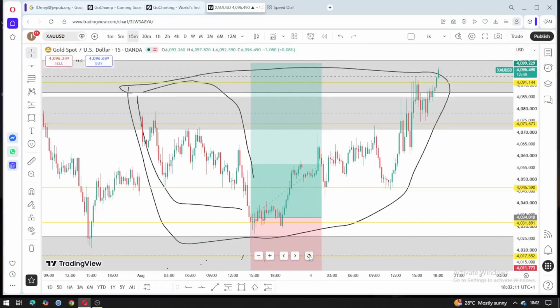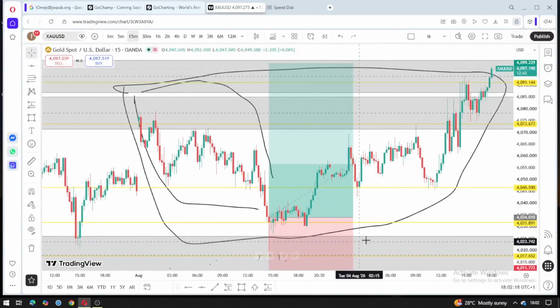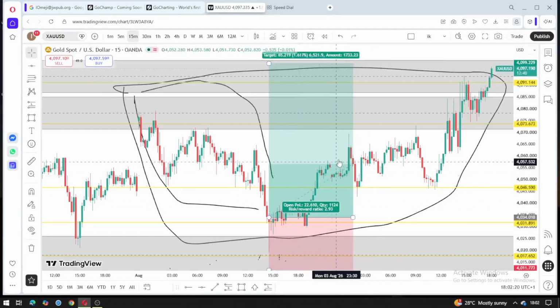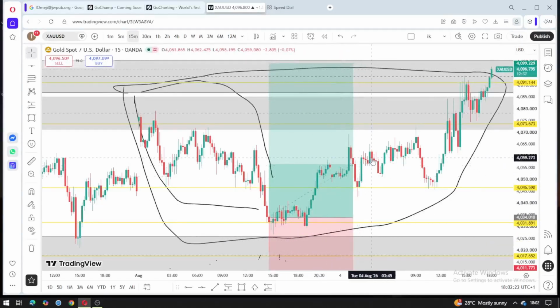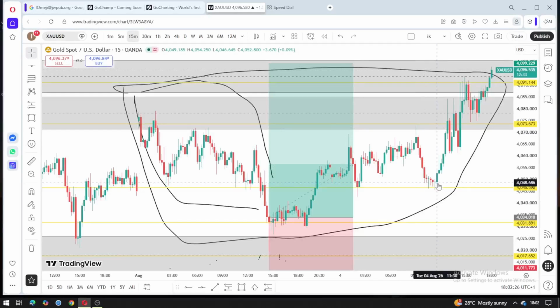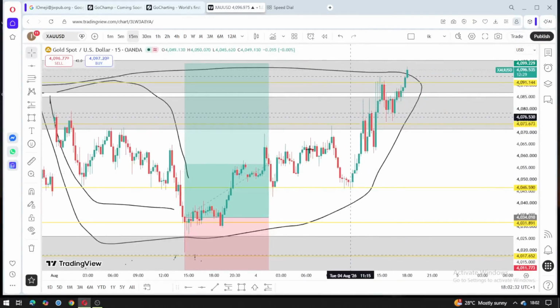All right. But that is not all. That is not all here. Look at this place. After a breakout, there was a breakout out of this zone. All right, and there was a retest hitting this zone. Retest at this point. You see, and it keeps going.